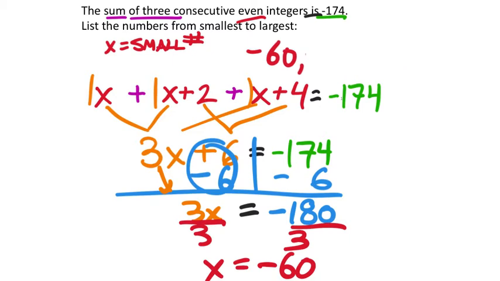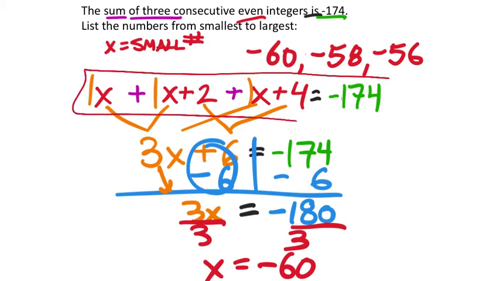And think about the way that we wrote that equation, right? The smallest number is negative 60. The next number would be plus 2 from that. So negative 60 plus 2, that'd be negative 58. And then even next, you'd have to add 2 more to that, which would be negative 56. And so it's important to understand, if you want bigger numbers from negatives, the negatives get smaller. Well, remember, this is 2 answers right here. So there's 1.